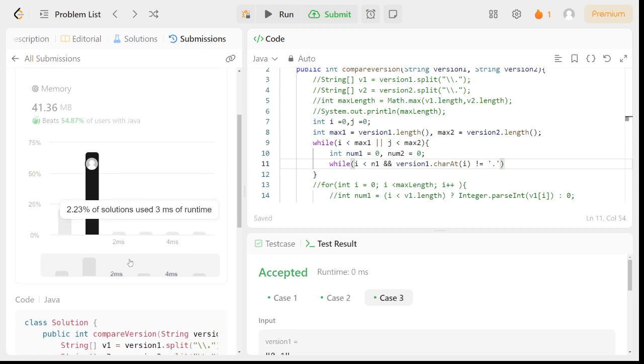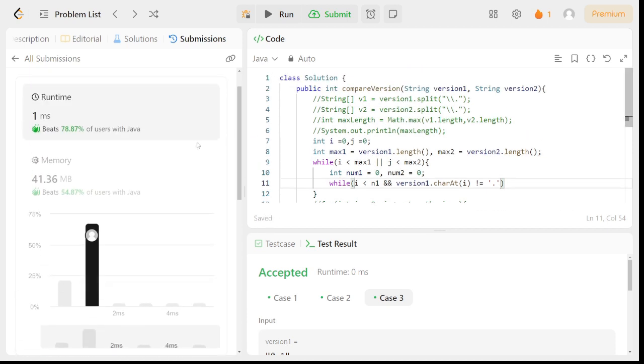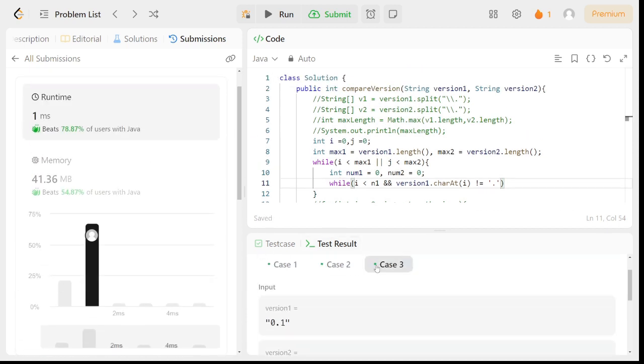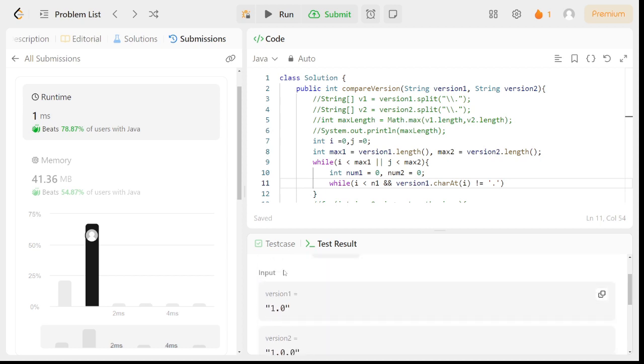So while we're looping over the string, here, let's go to the one that has a couple numbers in it. While we're looping over this, let's imagine the 001 was first, and let's just look at this part. We're going to loop over it, and we're going to say we're not at the max, and we're not at a period. So imagine that it's like a 0.0 at the end.